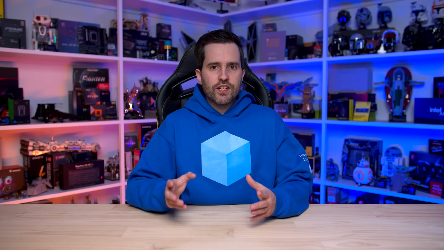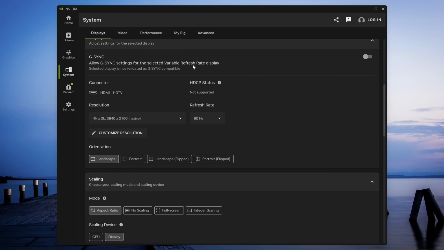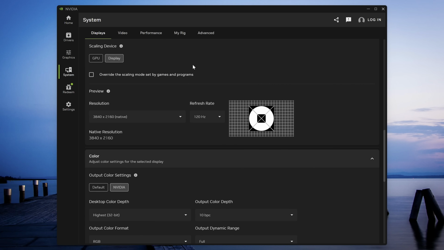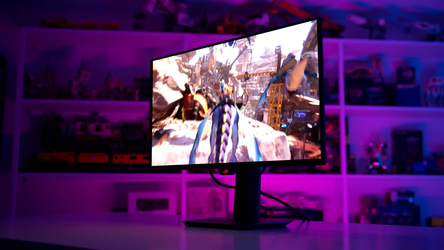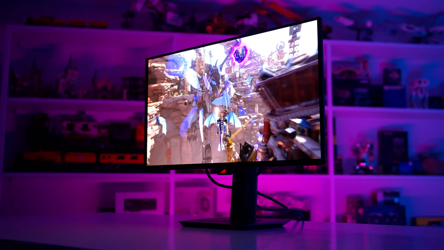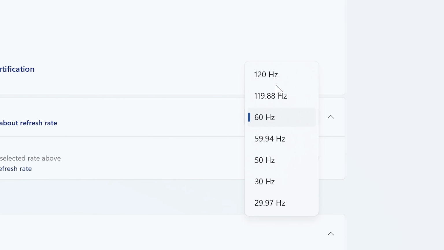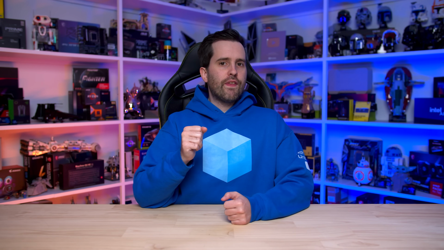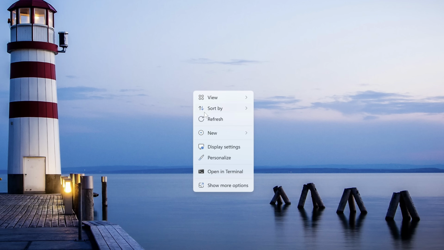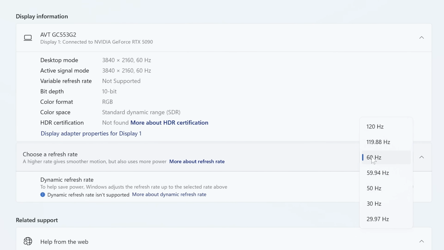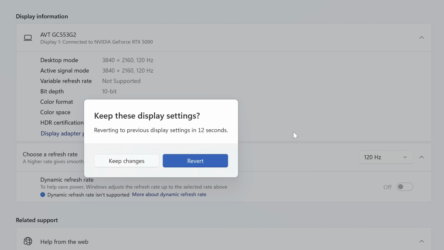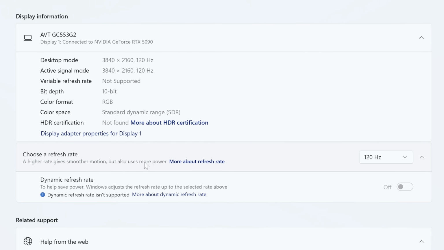First, I think it's a great idea to configure your display to get the optimal gaming experience. The Nvidia app includes some additional settings that aren't present in Windows that are important to enable while gaming, but I do want to also remind you that often when plugging in a monitor for the first time, your PC will not default to using the highest refresh rate your monitor supports. To get the highest refresh rate that you actually paid for, go into the Windows settings menu, head to System, Display, Advanced Display, then make sure the refresh rate is set to the highest supported value. Avoid the refresh rates with an asterisk next to them, as they will change the monitor to a non-native resolution.